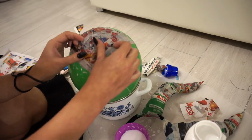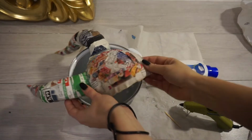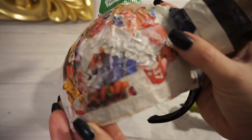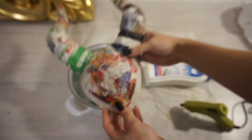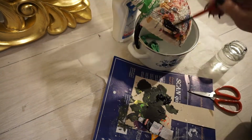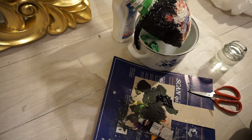So now we're going to leave it to dry. And in the morning the headpiece was already dry and very sturdy, so I connected the triangular shape onto the horns with a glue gun. The glue gun was on and I felt creative, so I did some drop shape textures on the inner part of the triangle. After the glue dried up, I started to paint it with black acrylic paints.